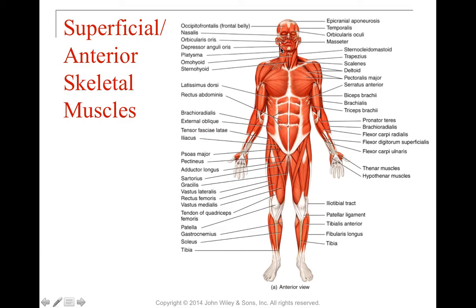Orbicularis oris. Here, it's actually going to be part of your mouth line, but it's going to run and be responsible for kind of like your smile. Orbicularis oculi, that's going to run around your eyes and allow you to do something like squint or bring something into focus a little bit. Masseter is going to be a muscle that's part of mastication or chewing, so the ability to chew and swallow. It's going to be your jaw muscle, essentially, allowing you to lift and lower your jaw.